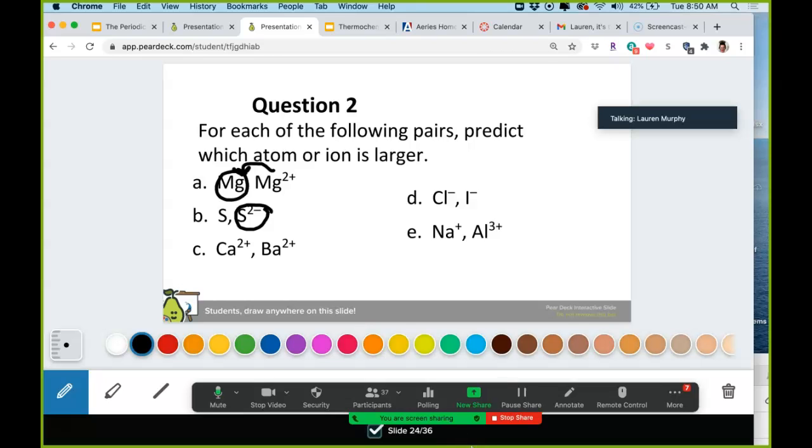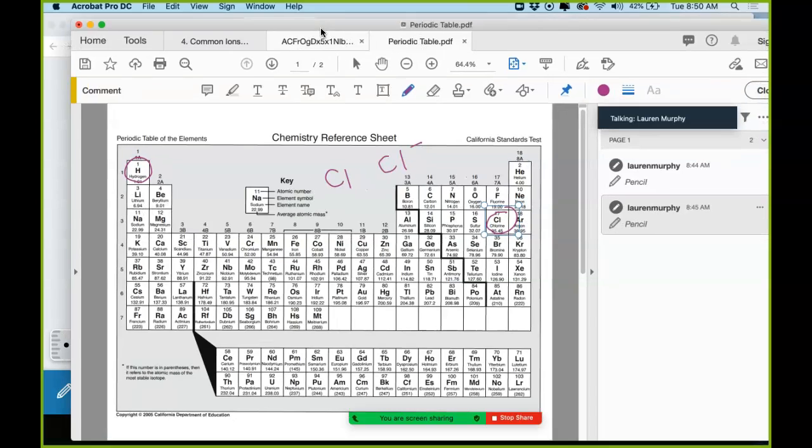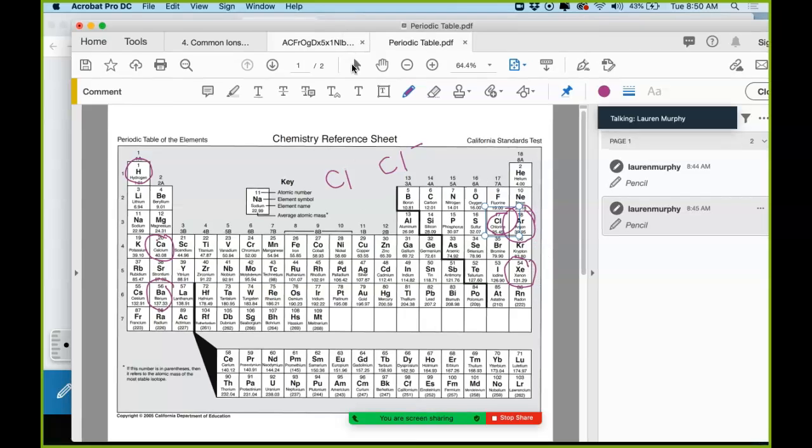So if you go to your periodic table and you look up calcium and barium, this is going to be a lot easier. Calcium's here, barium is down here. It's going to be barium, but let's talk about why. When barium loses 2 electrons, it becomes isoelectronic with xenon. When calcium loses 2 electrons, it becomes isoelectronic with argon. Xenon is bigger than argon. Why? Because it's on the 5th period and argon is on the 3rd period. So this guy has 5 rings while this guy only has 3. Xenon would be bigger. So the barium ion, which is isoelectronic with xenon, is the larger of the 2.